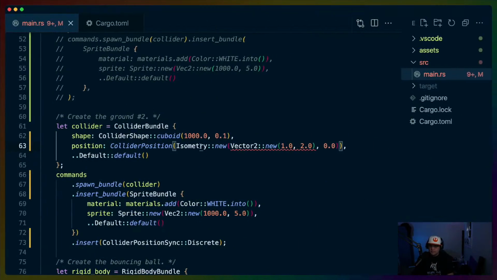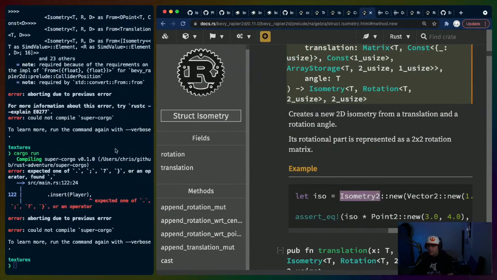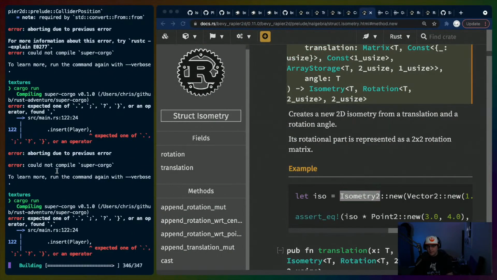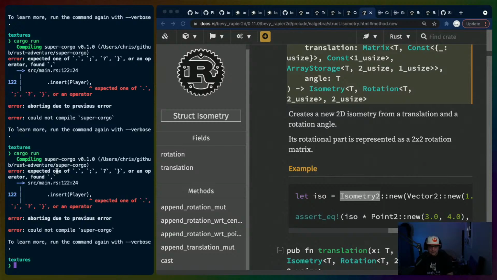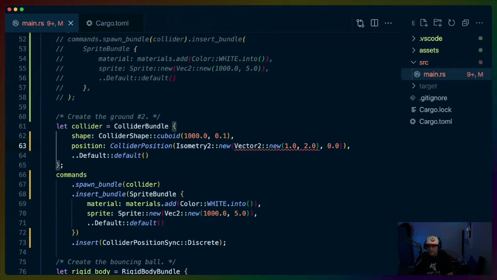Oh, that's one reason anyway, which I don't have in here. Okay, so isometry 2 is just the specific version of the isometry. The vector 2 is just the specific version of the vector that we're using. I think if we use the type aliases, that would still work out. I clearly messed up my syntax here somewhere. Position, collider position, open, open.